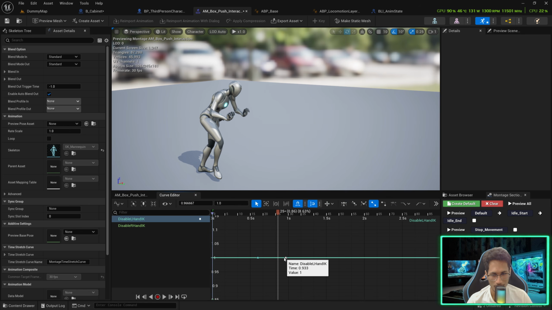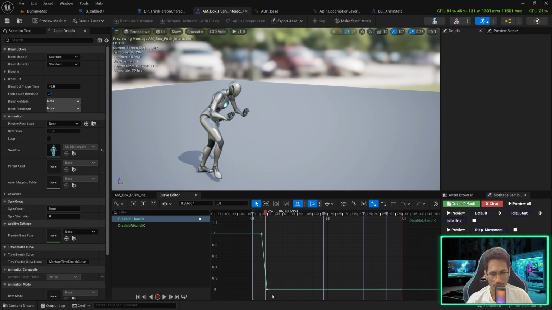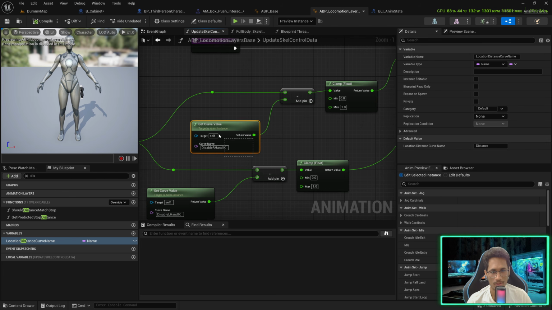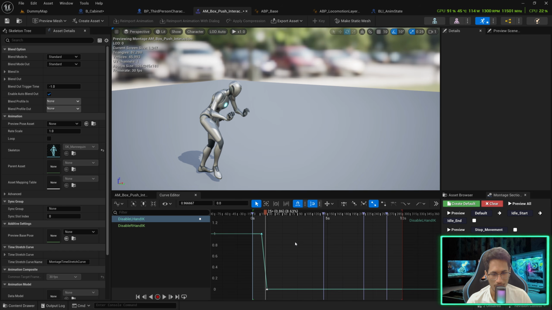That's how I predicted this value. I'm going to select it and I'm going to set it to 0. That means we will start from 1, we will go to 0, and the locomotion layer's base will receive 0, and then it will apply full force. 1 minus 0, 1. So with this curve, we are going to pick the values.